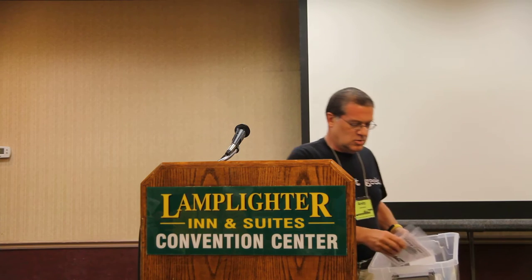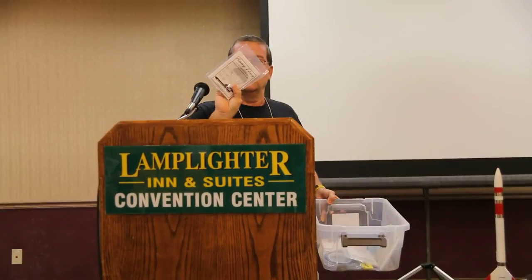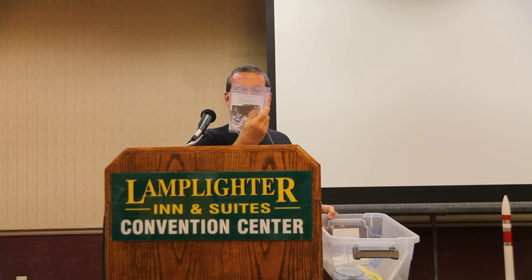Some of our ever popular competition supplies are the quarter mil Mylar chutes, which come in kits for regular chutes, the Over Easy chutes, which are a little bit heavier, primarily for egg lofters, and you can also get the raw canopies if you want that. This is the raw material that you can get in 54 inch square, which I don't have with me today because my new roll came the day after I left.